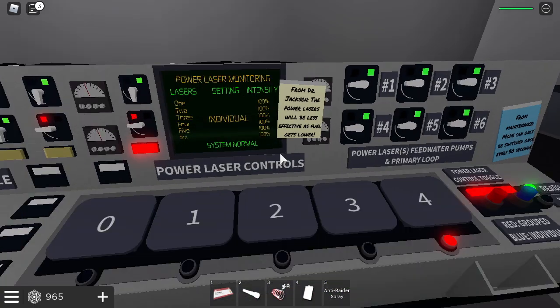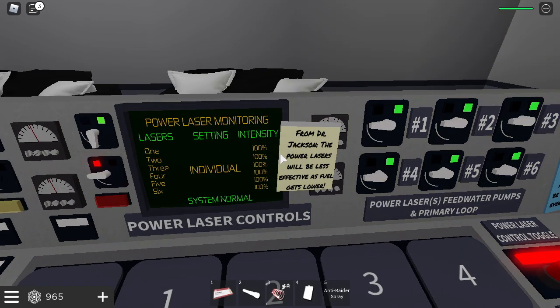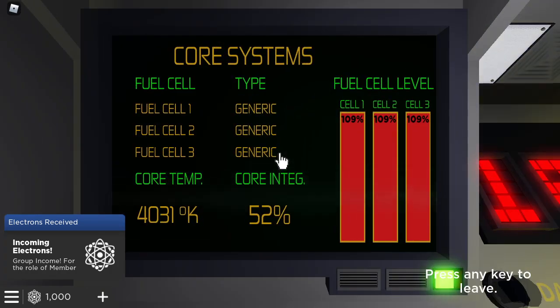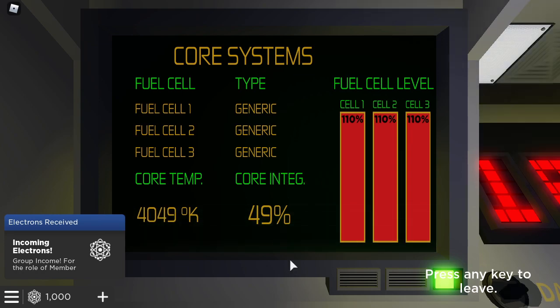This one. Power lasers are less effective as fuel gets lower. That means that right now, the lasers are 10% more efficient than what they should be.